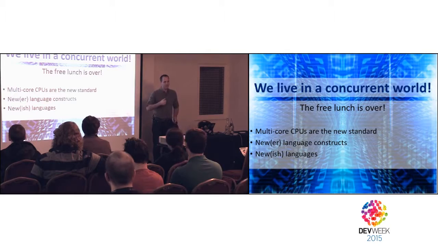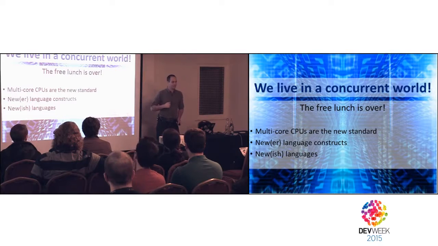.NET has the async await. Even C++ finally got threading and locks inside the language. And we see new languages emerge. Well, they are not new. They've been there all along, all the functional programming stuff. But now we're starting to use them because we have no choice. Because we want to use those additional CPUs in the right way.